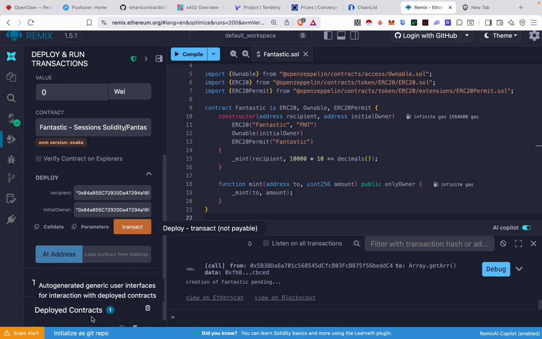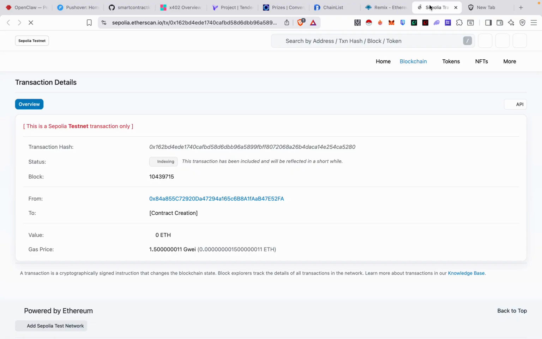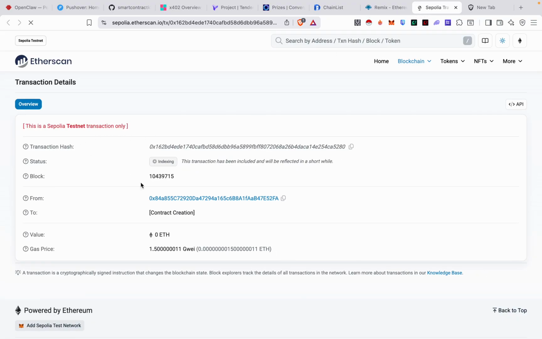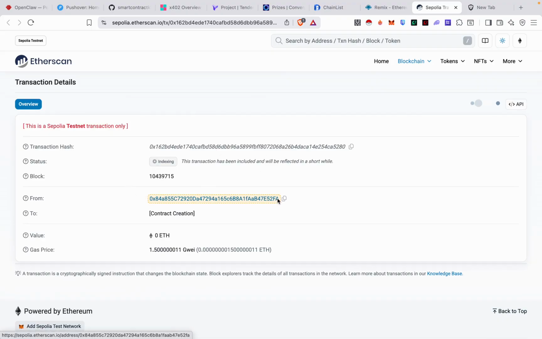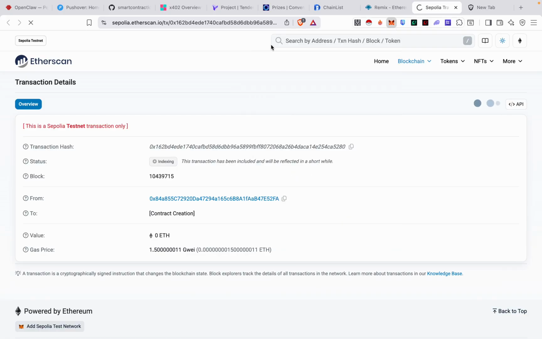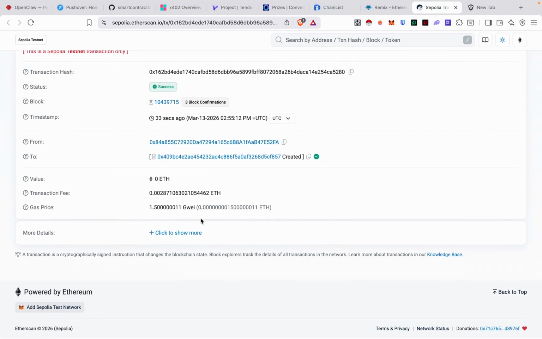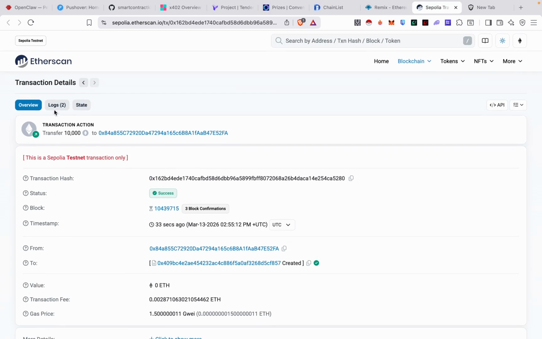This is the contract address. And down here, when you look at the deployed contracts, we have it at this address. So I can view this on the explorer. This is the testnet, and we can see the transaction hash, and that it is from my account, ending in 2FA. When you look at my wallet address, it ends in 2FA, and here it shows success, and gas and everything. So this smart contract has been deployed.